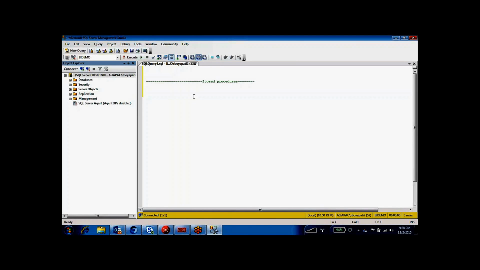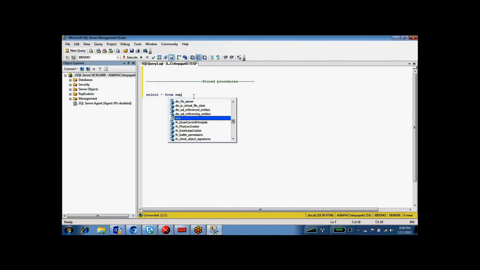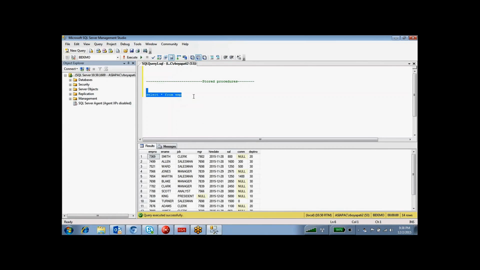For example, if you are going to write select star from EMP, this is one SQL statement. Every time you write this SQL statement and then close it, it disappears.